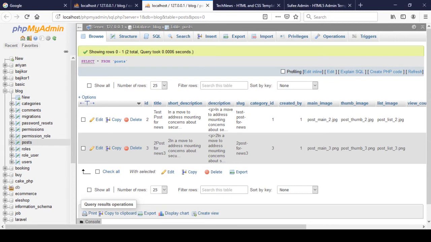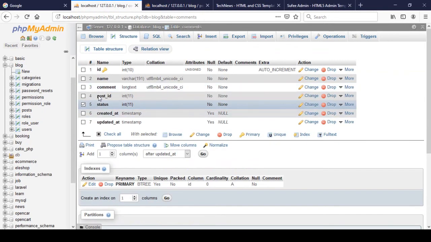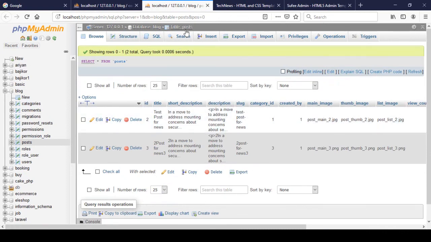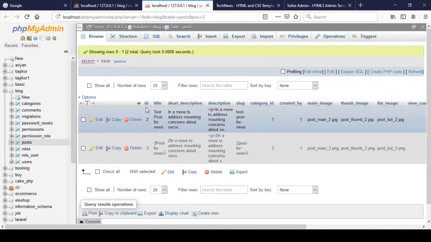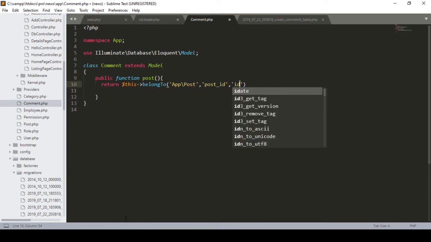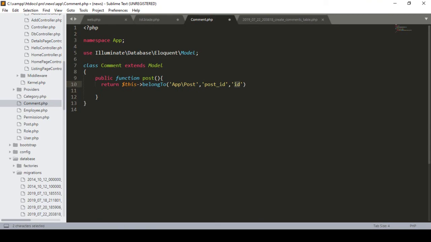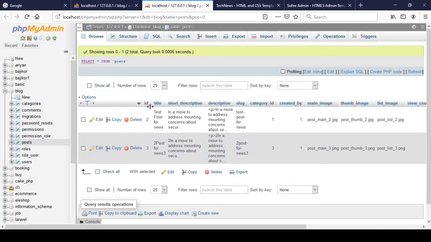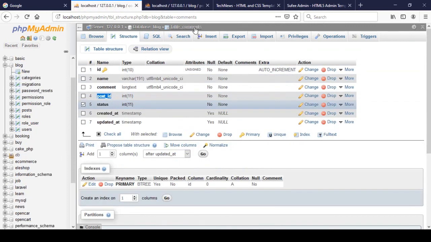It's like if you go to that position, so this field, that means this post ID field will be matched with our database table, that is this field, that means the ID. Okay, so here I want to do that work. So for now I just define that post ID will be matched with another database field with this ID. So this ID means if you go to that position, it should mean this ID. Okay, and post ID means in our comments table there is a field as a post ID field.